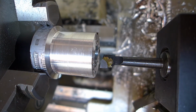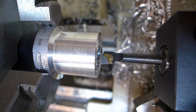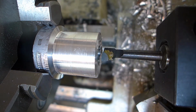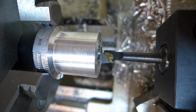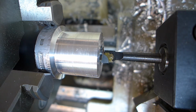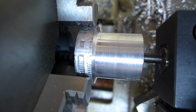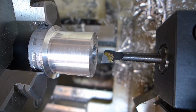This is the first time I've used any of the tools from this boring bar set, so this should be interesting. Just adjusting it, lowering the tool holder here. I think that's pretty good. Let's set the depth. Zero out the dial on the sled. All right, let's try it.